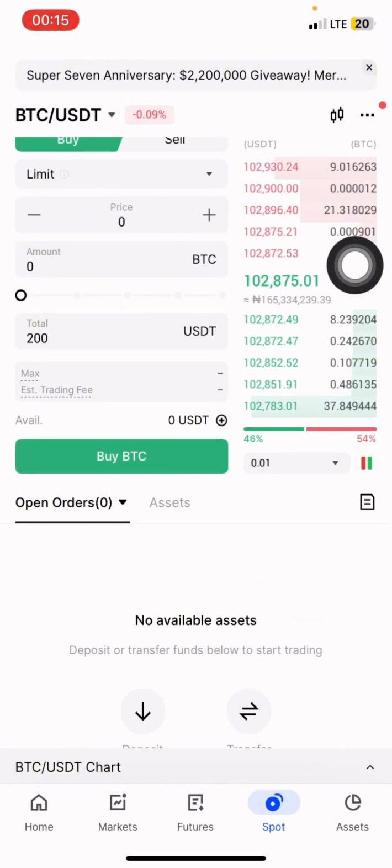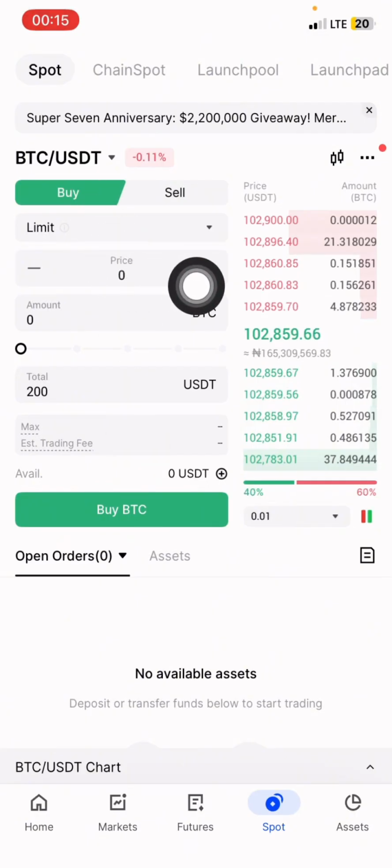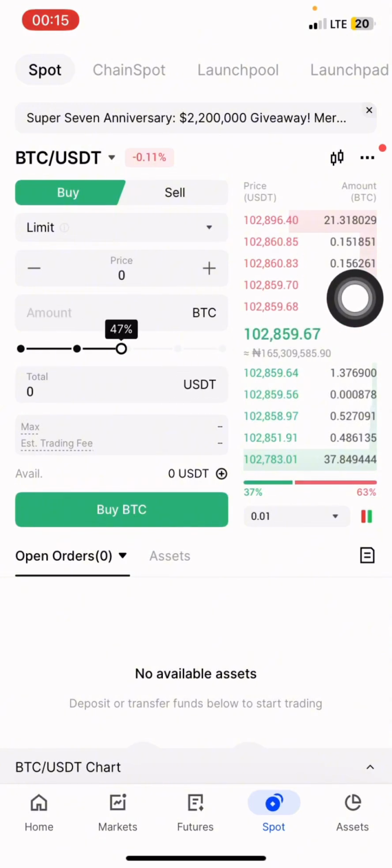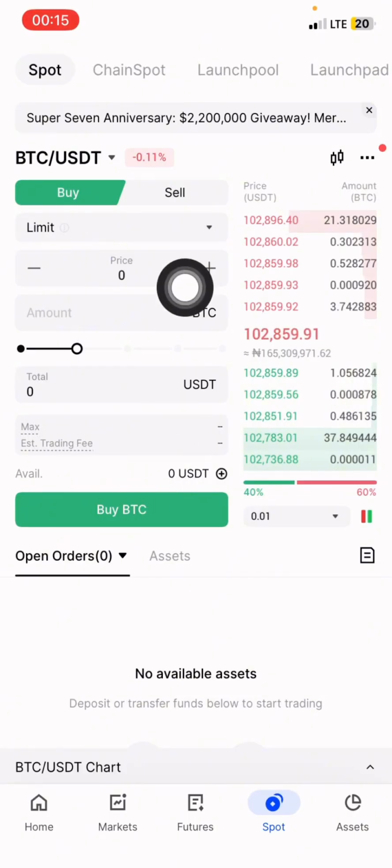I should not even be explaining limit and market orders in this video. You should know what they are. So you click the limit and change it to market if you want to buy at the current price. But if you're not using $200, instead of filling in this column, you can drag this one that brings the percentage. Let's say you want to use 25% of your $1,000 in your account. You tune it to 25% and then click on buy when you set it to market price.